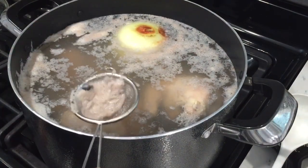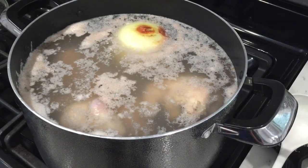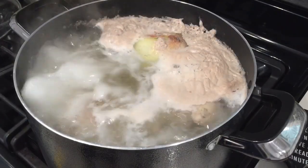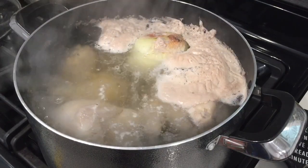And then usually I like to have a bowl of water next to me. And I just dunk it in there and all the scum just comes right off. Just skim all the scum off the second it rises to a boil. I'm gonna turn it down to simmer and skim off all that scum for about an hour.